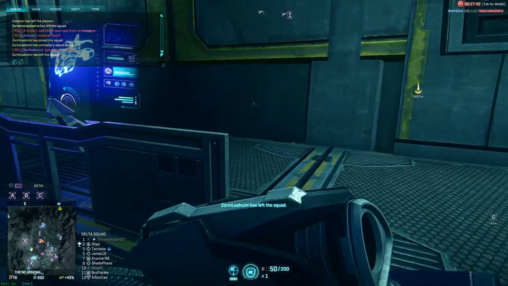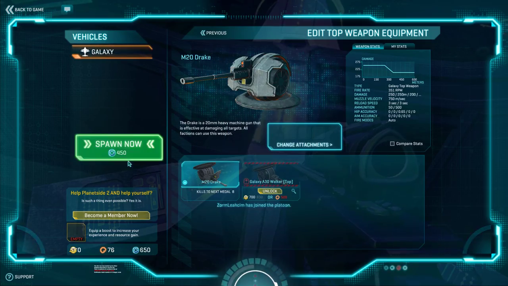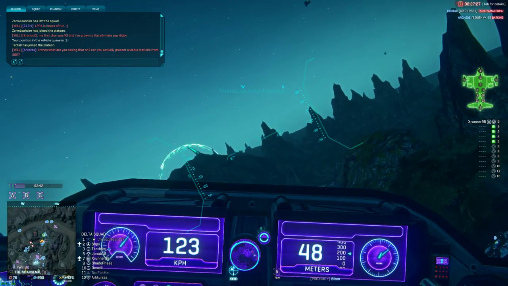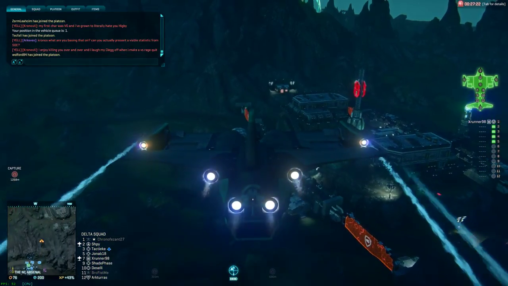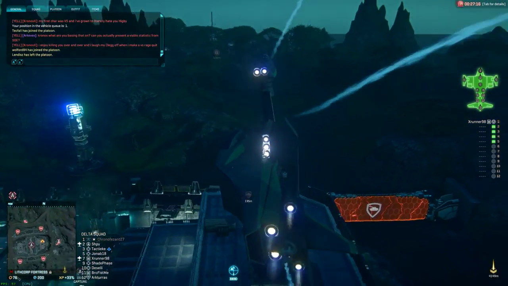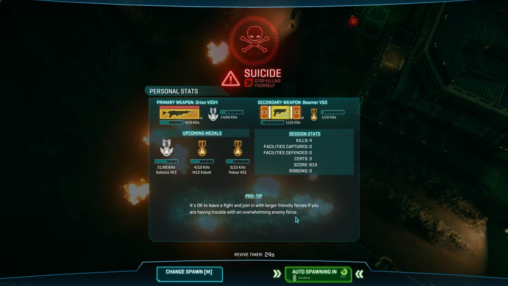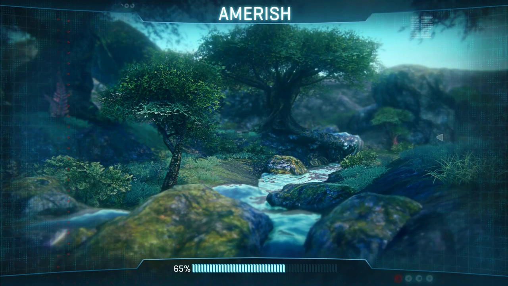Let's try to get a big gun. Galaxy. So we can spawn this in. We can choose weapons. You have to unlock new weapons. Ah, here we go. Okay. Up. There we go. Now we have a full-size view. As you can see, I'm not very good at it. Yeah, I'm bad at it. So there's a lot of different vehicles you can use. That was just to show you.